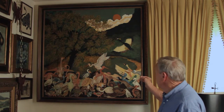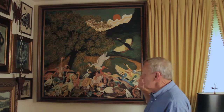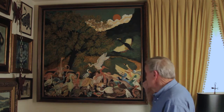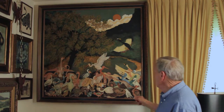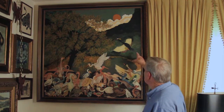This is one of my favorite paintings. It's the Congress of Birds. Initially, I had wanted to do an animal scene that was totally all animals and structure it in a way that it would incorporate all the different things of birds. It took a while to do because I had to think up each placement of each bird, choose the proper color to contrast, then the proper positioning, opening of wings, the outstretched open wings, the bird in flight. So all that took quite a bit of time.